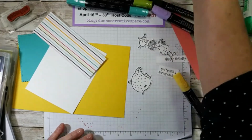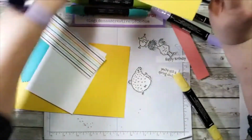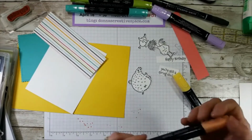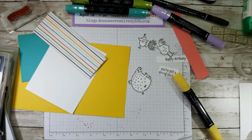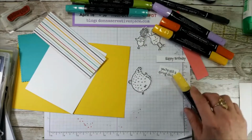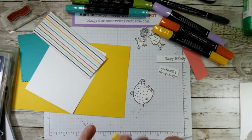Did I put away the other yellow? I did. No, that's not it. Where's the box I just put away? All right, I need the yellow. All right, so I'm going to cover her.